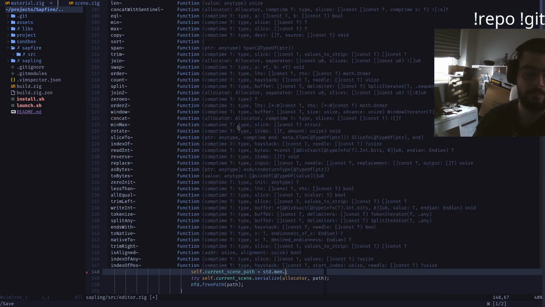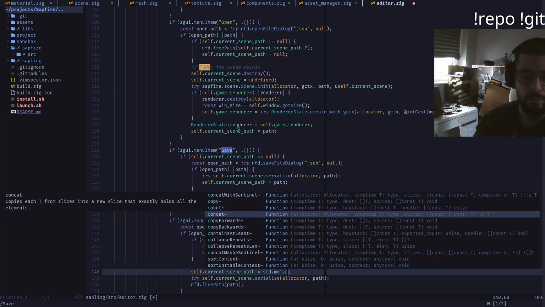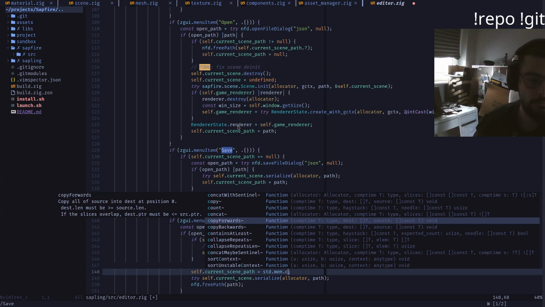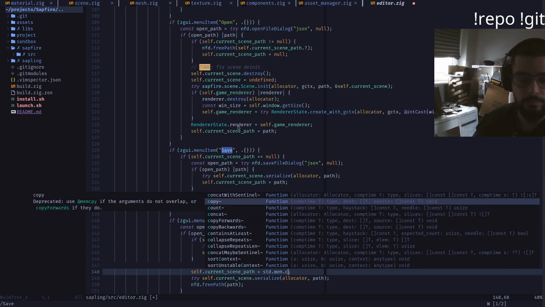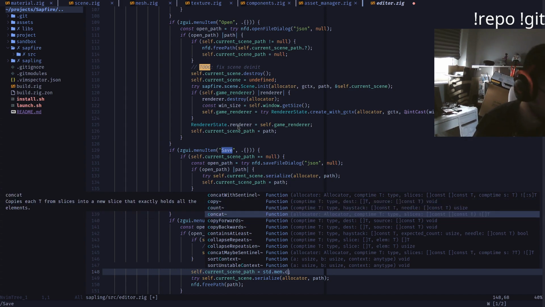Standard mem copy forwards. But then is there an allocator?